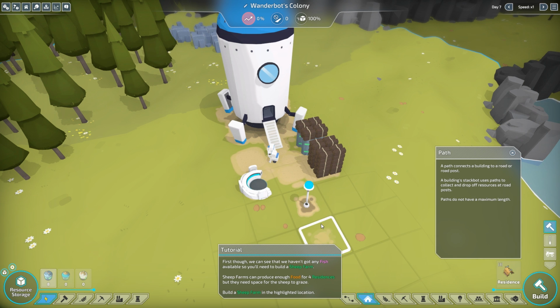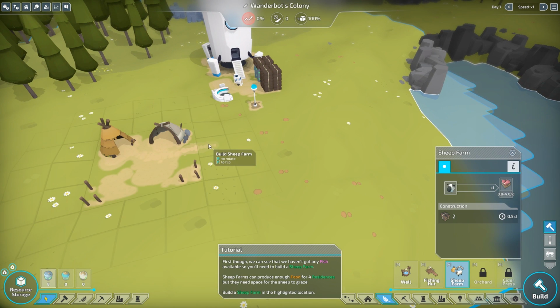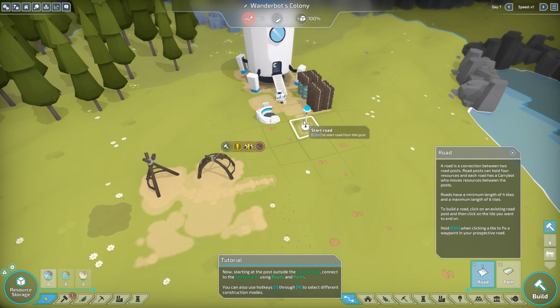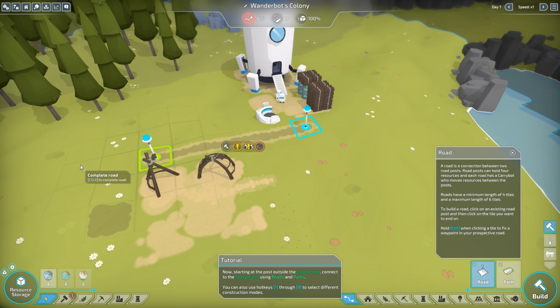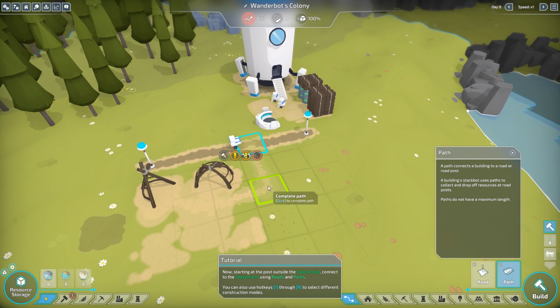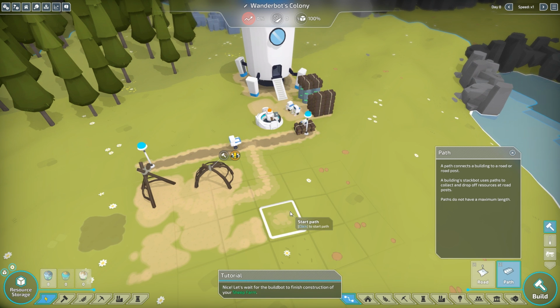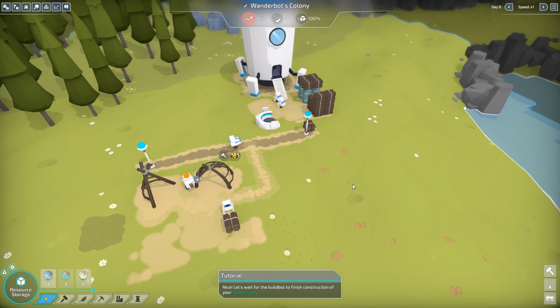Okay. Whoa! Okay, so we have access to a hell of a lot more now. I'm fine with this. Alright, so we want to do... Probably just gonna have it go past. There, start with the road. Oh, you can only make mark... Uh-oh. I guess I can have a path that goes this way. I understand, so you can't interrupt roads. They have to be at the markers. Okay, wait for the buildbot to finish construction of your sheep farm.